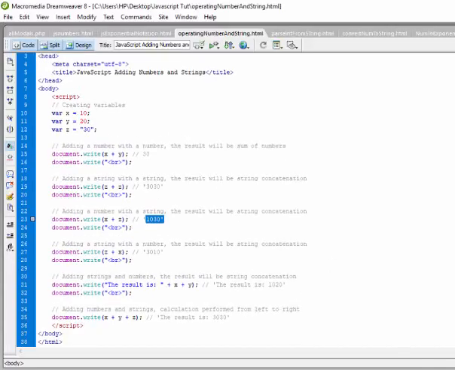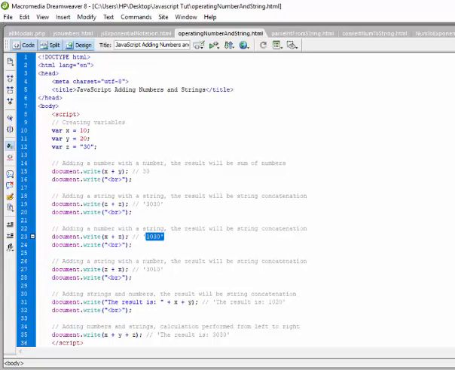Why is this so? Because the plus sign is used to concatenate in JavaScript. But this is going to be a lot different when you are dealing with other arithmetic operators in JavaScript. For example, if I go ahead and use the minus sign here, and here as well, and now let's look at the output. We're looking at 3030 and 1030. So you look at this, 3030 will give us 0. And 10 minus 30 gives us negative 20.